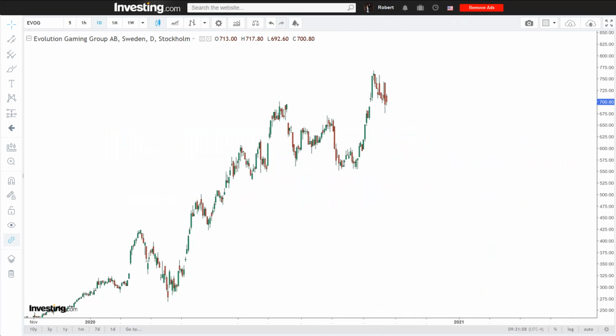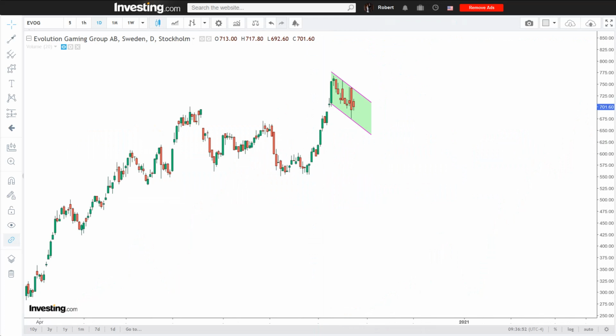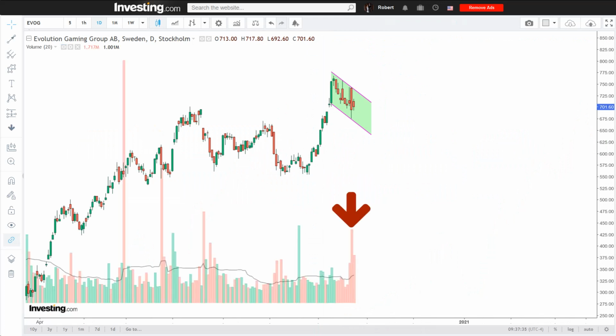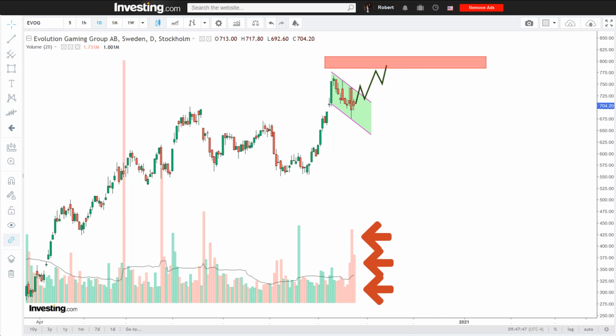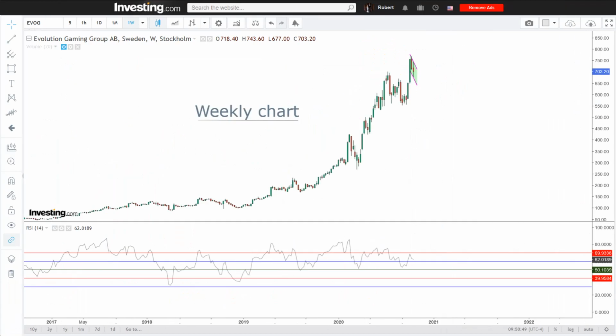Now, at first glance, Evolution visually appears to be forming a bull flag. Naturally, this is a sign of strength, and I'm sure many of you have noticed this pattern already. However, as we dissect it further, we notice that the trading volumes have gone up. What we typically want to see in a bull flag, or in most bullish continuation patterns too for that matter, is a decrease in trading volume. These two sell-off candles in particular are a bad short-term omen that contradict a breakout to the upside. And even if there were to be one, this on its own may very well restrict the extent of such a move.